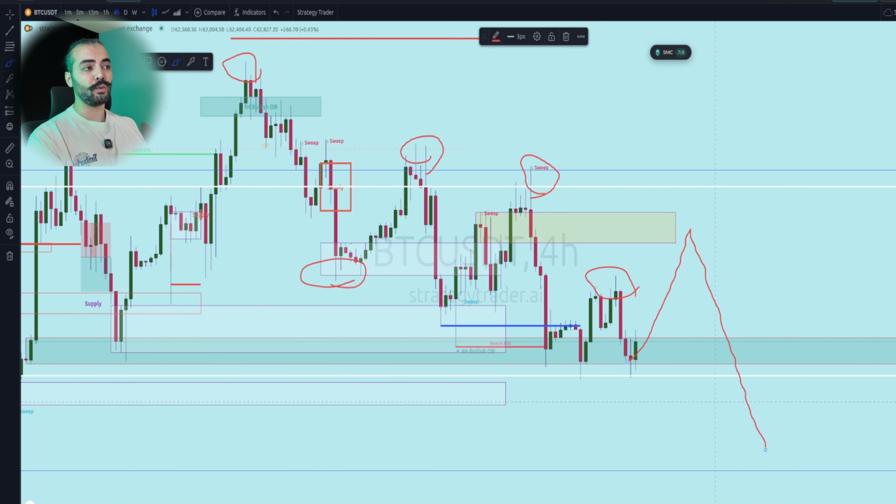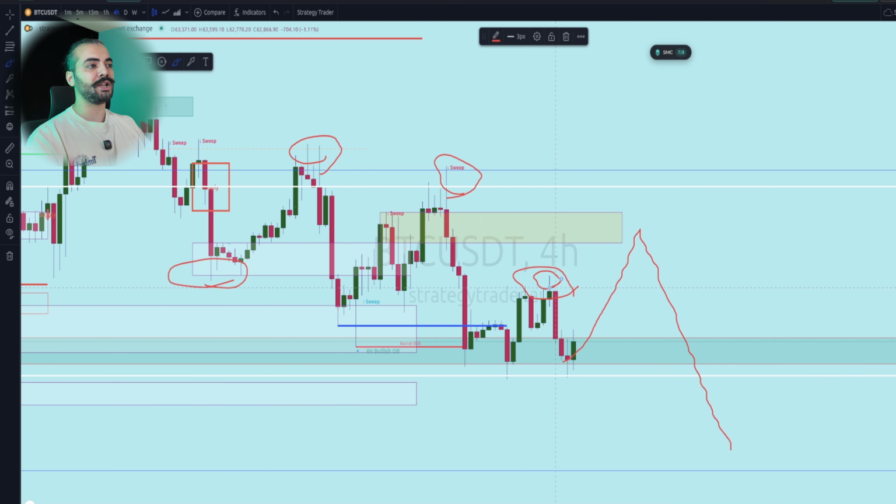So this is something we have to wait for, just to make sure how it works. But the reason that I'm saying this doesn't count as a high for me is that if we break above this high, I would not count it as a change of character, as a change of direction. So I wouldn't count it as a bullish trend or an uptrend for us. I would just consider this as a liquidity sweep.